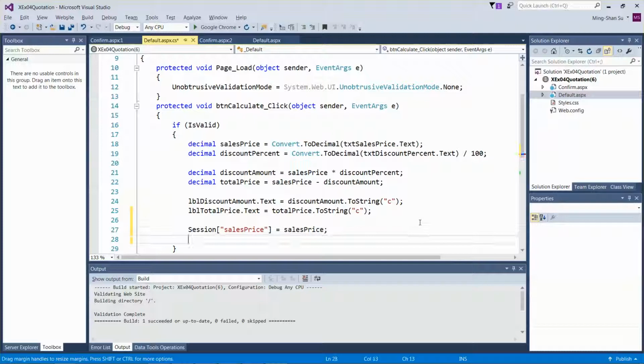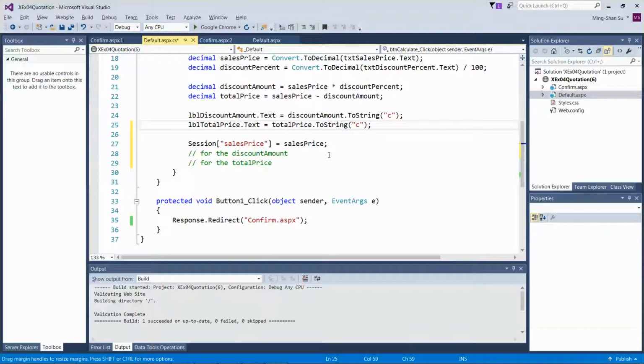And please do the same for the discount amount, my bad. And then do one for the total price. So please type that on your own.